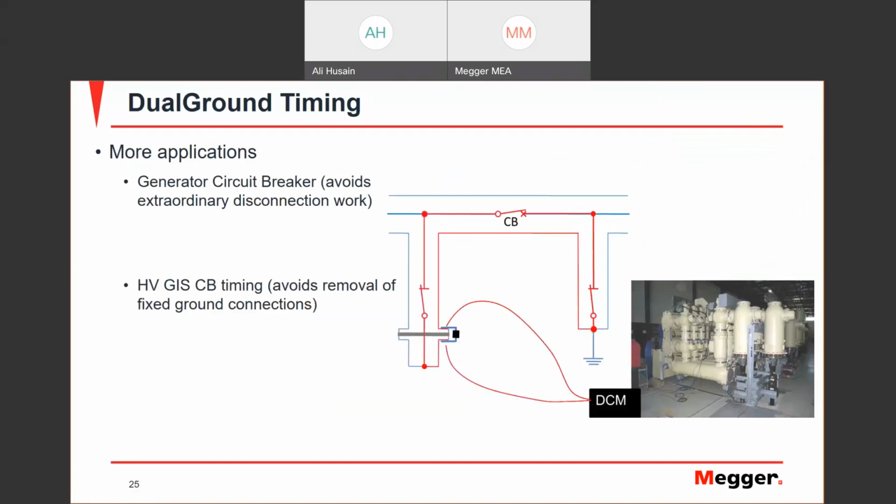Another application is for GIS systems. In many cases, it can really save you time to do it dual ground rather than the normal ground. In a couple of weeks, I will be talking specifically about GIS testing, so please go register for that webinar to get more information about this.